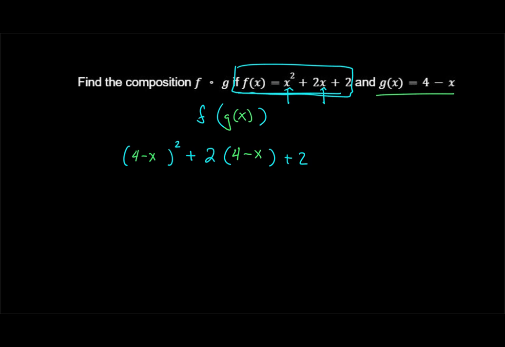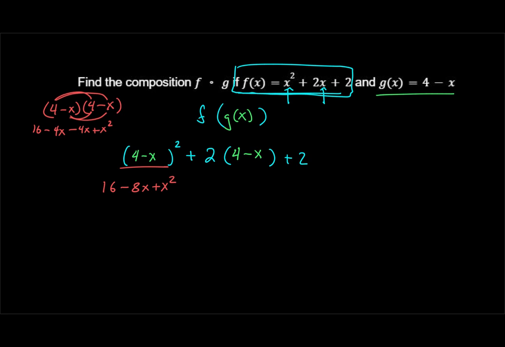As a reminder, if this first term had a multiplication in front of it, you would first have to deal with the exponents, because when you simplify, you follow order of operations, so exponents come first. That's not the case, but either way, we still have to handle the exponents first. So you can either use the property to distribute this out, or you can write 4 minus x out twice and distribute it out that way. Whether you use the identity to distribute it or you distribute it out like normal, you should still get 16 minus 8x plus x squared.